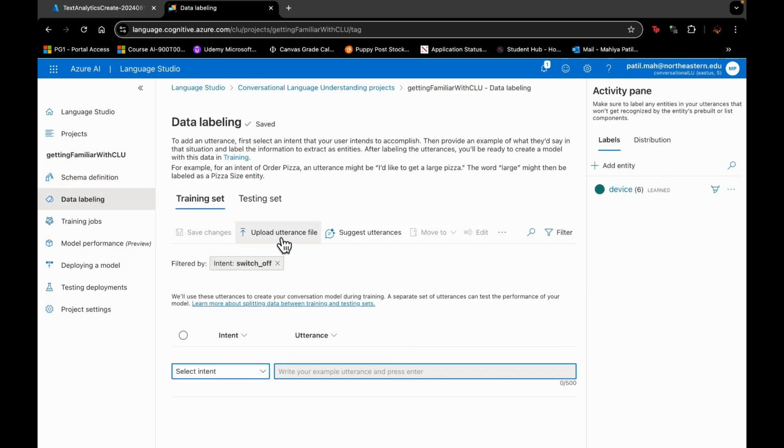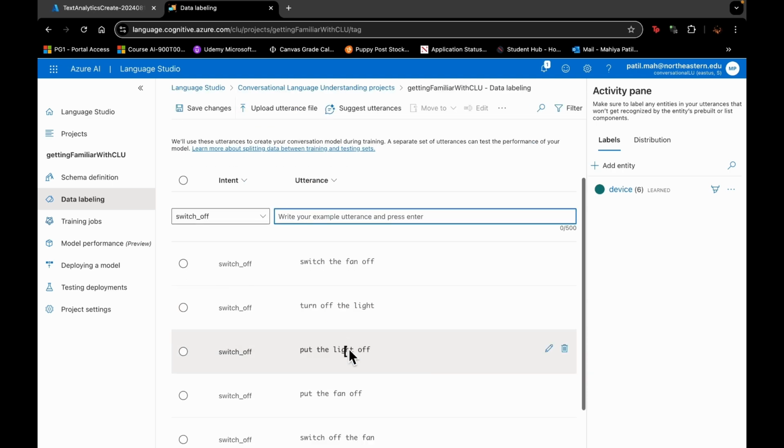It will again take us to a data labeling page like the switch on intent. In the intent dropdown, please select switch off. Make sure you're selecting the correct one. They look quite similar. Add the utterance, turn the light off. Okay, now just like we did for the other one, we'll add 5 more utterance examples to this intent. We could do something like switch off the fan, put the fan off, put the light off, turn off the light, and switch the fan off.